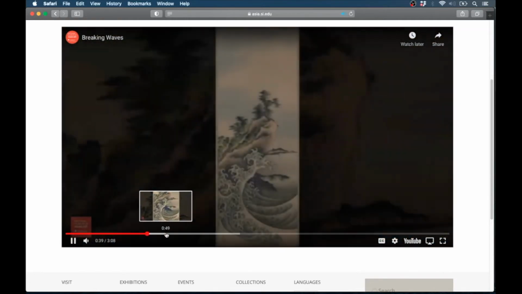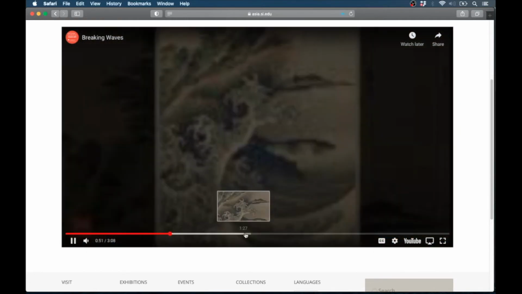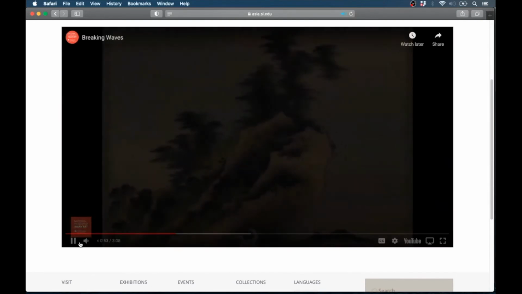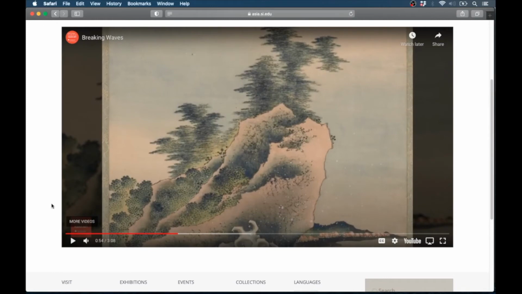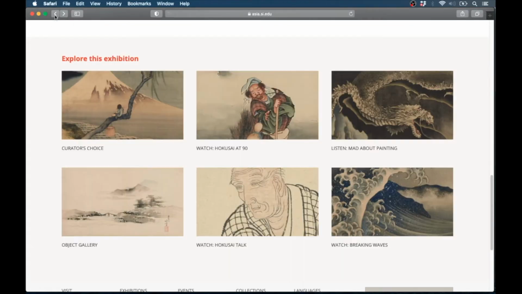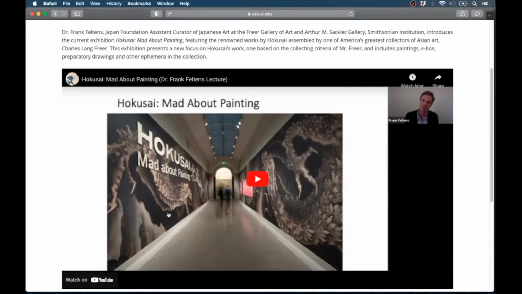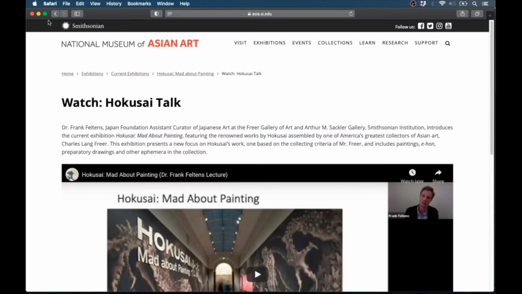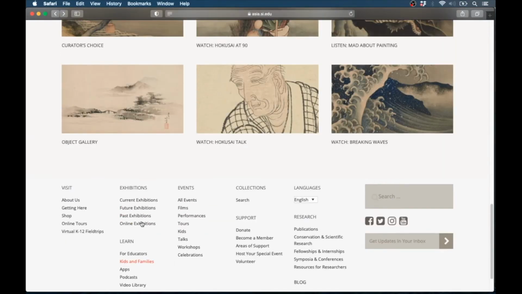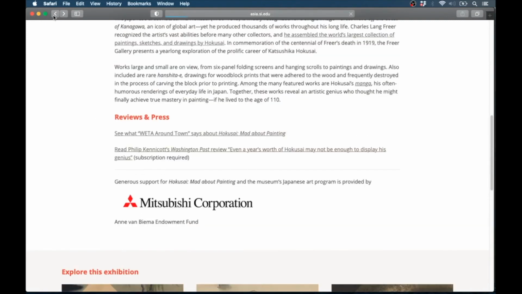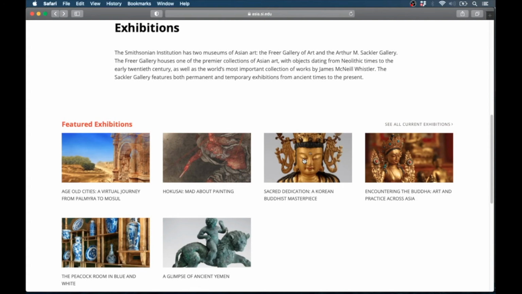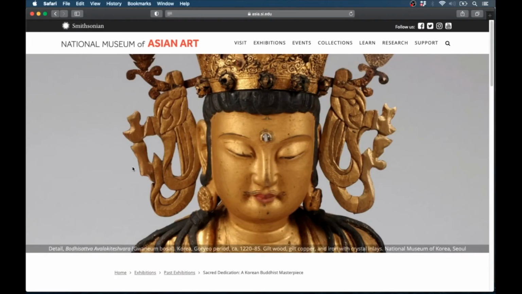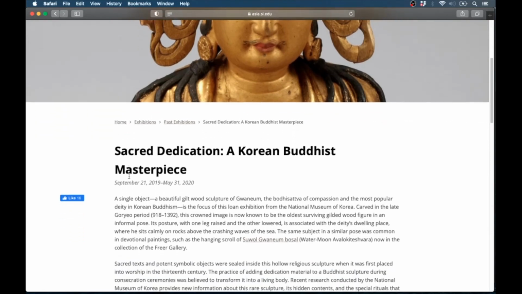What you see here, though, is a unique breaking wave. So you could hear he was 88 years old. The gallery's curator is discussing the imagery of the artist and the techniques. More videos narrated. Again, another featured item.